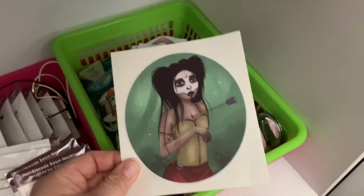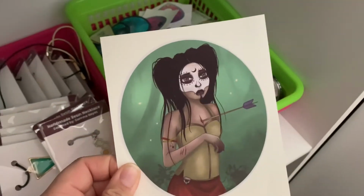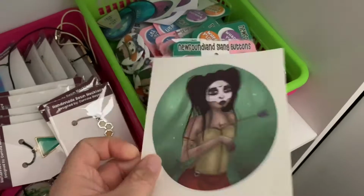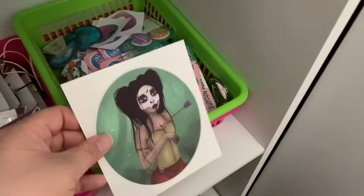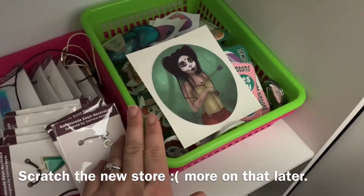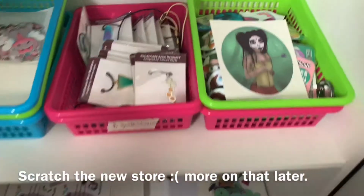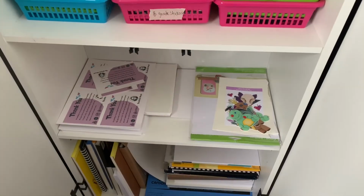And then this is an old Patreon sticker, and I don't remember if I had it as an exclusive to Patreon, so I have to check that. If it's not, then these are going to be for sale on my new store as well, which I'm going to be working on in just a few moments. But I do kind of need to organize this because everything is just all over the place.